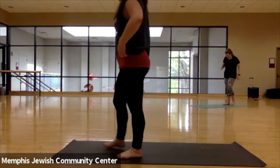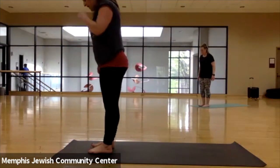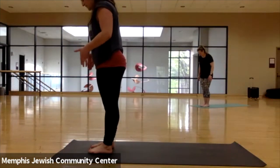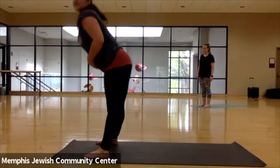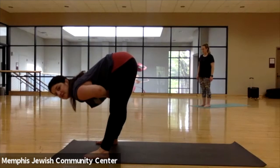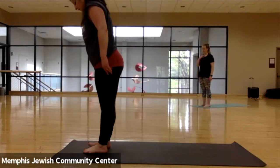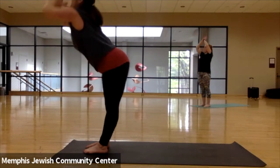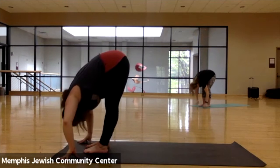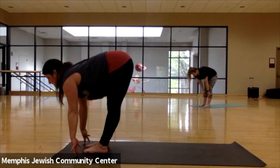I'm going to go through a little bit of a flow here. Root down into your feet. Feet are hip distance apart and parallel to each other. Eleanor, feet are wider so that as you fold, you've got room between your legs for your belly. Inhale, reach up. Exhale, forward fold. Inhale, look up halfway, long spine, hips to eye lattice.